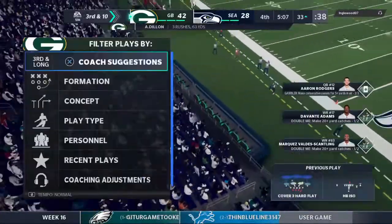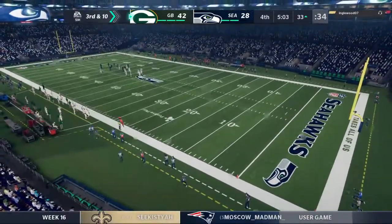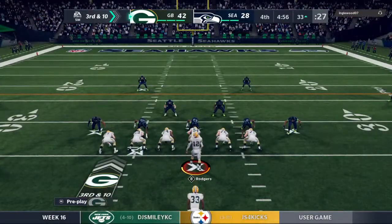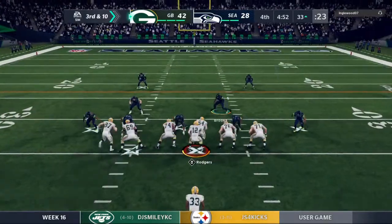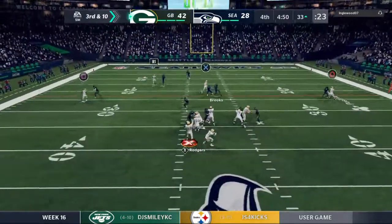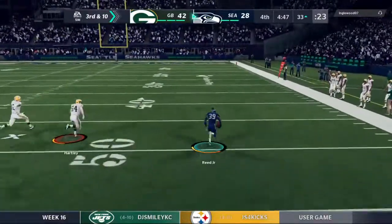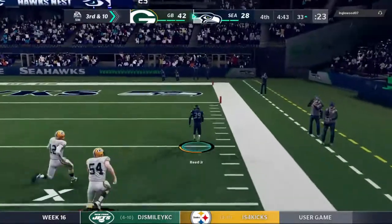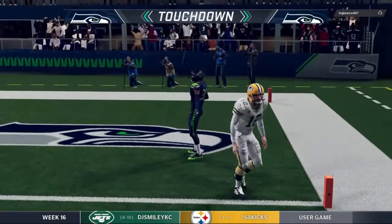They're in a pretty good spot right now with a convincing lead. I think this is where they put on the boxing gloves and start to try and pound them into submission. And the offensive line, they've controlled this game. I don't see why that trend would change now. They fake the give. Now Rodgers. And he's got daylight. It's a foot race. And he will take this one home. It's a touchdown.